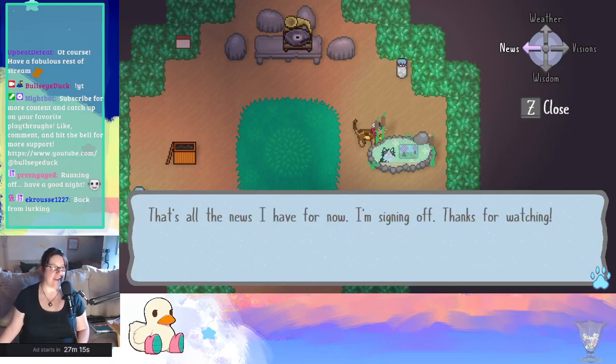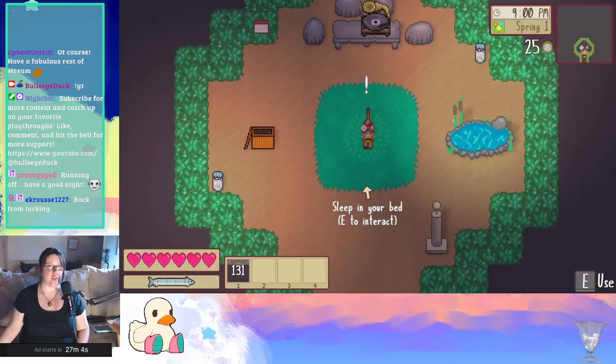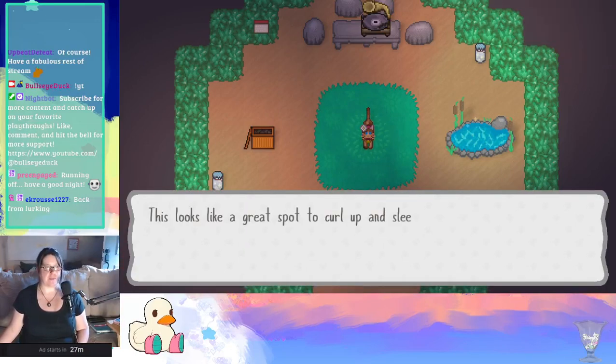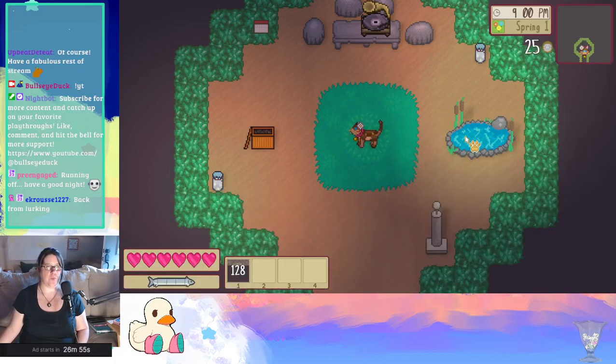Hey, hey, welcome back. We are trying out Cattails, Tales of the Wildwood. We are a colony of cats. It's essentially spring, Stardew, but with cats, which is cute. Go sleep. We go sleep.